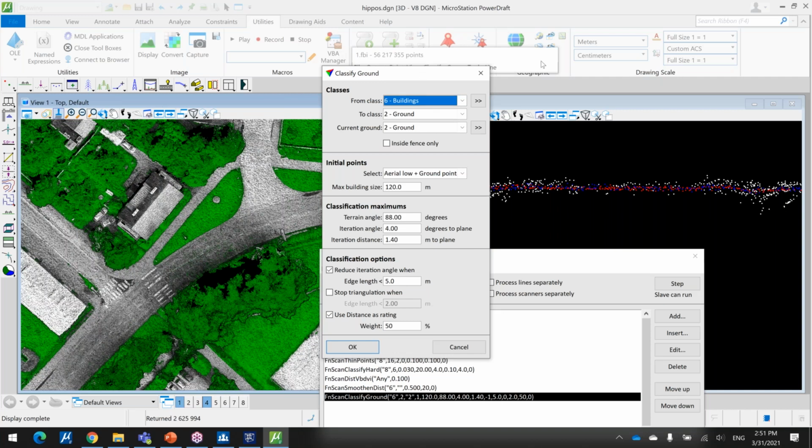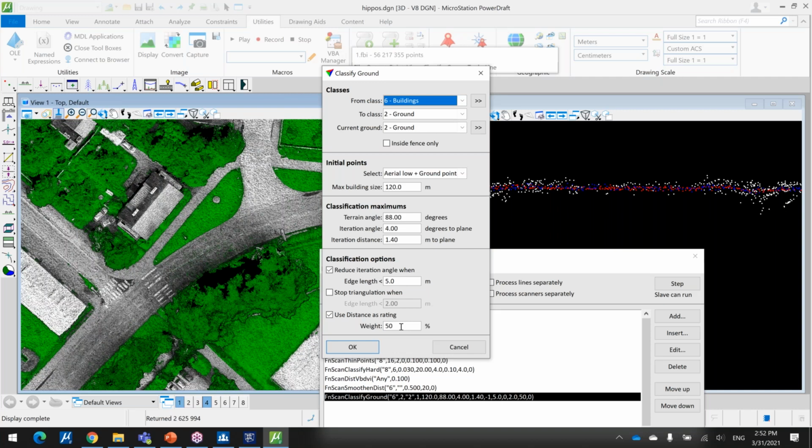What is important in this classify ground is to use distance as a rating. If you choose that option, the calculated vegetation index will be used for the classification. The logic under this is that a green point is less likely to be accepted as ground, so there is less possibility the ground classification would climb up on the vegetation.